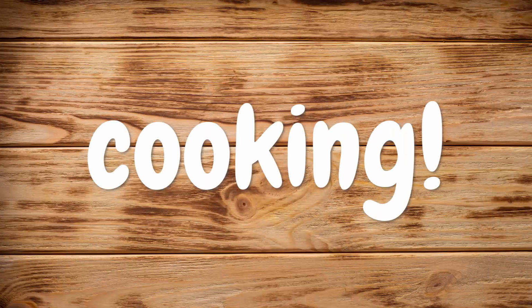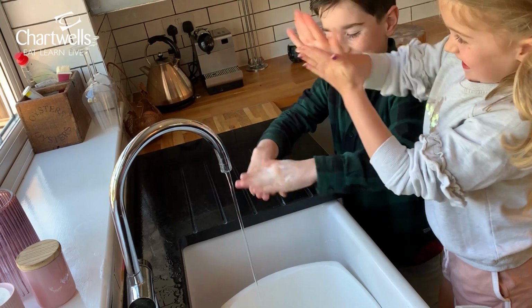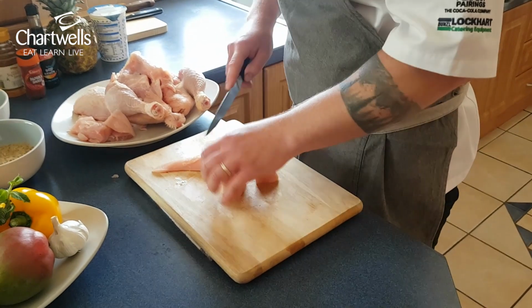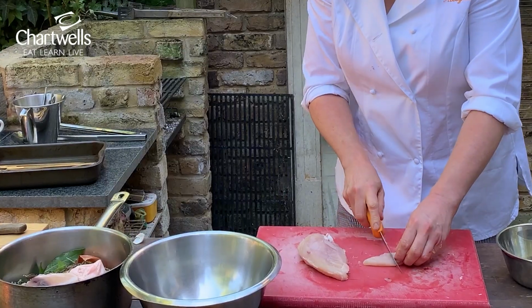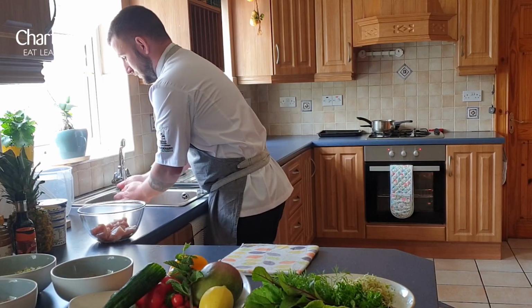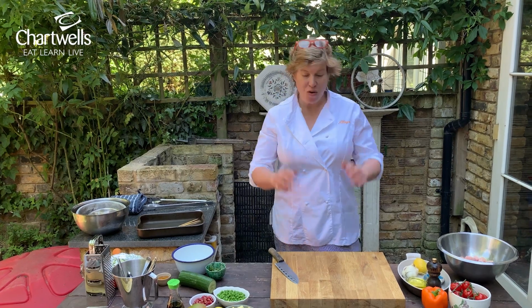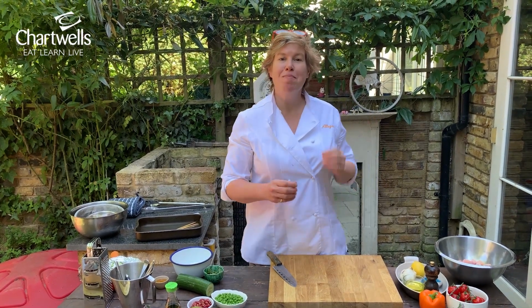Let's get cooking! Make sure you wash your hands really well. Get a clean board, cut your chicken into chunks, then pop in a bowl. Wash your hands again and get a new chopping board. Okay, we've got a new board, we've got clean hands, and we're going to marinate our chicken.